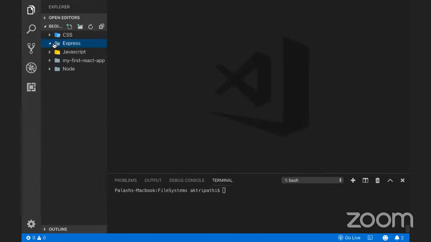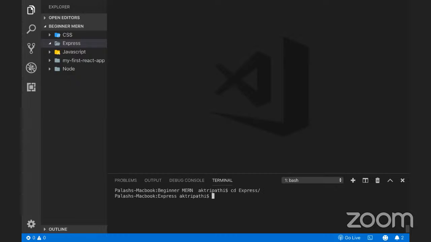Inside this, let's keep express normal. I don't want to create any folder structure. Directly start working inside it, so it's like a backend server. Okay, so I want to initiate a package.json.